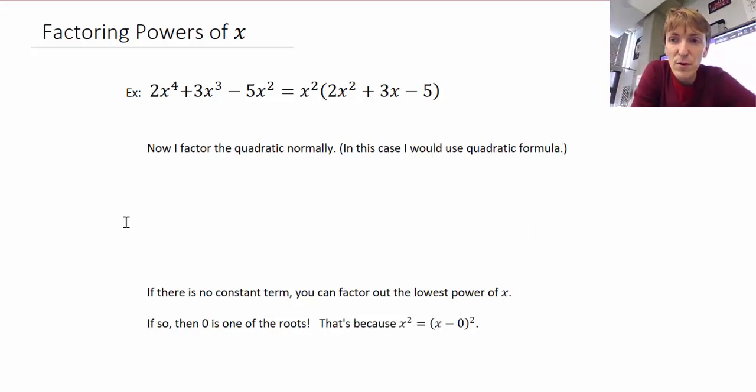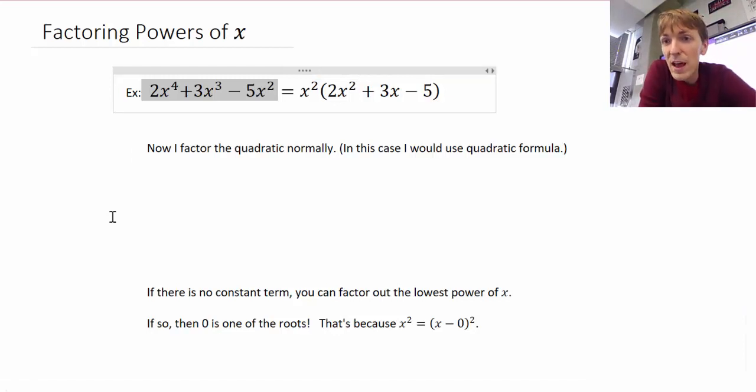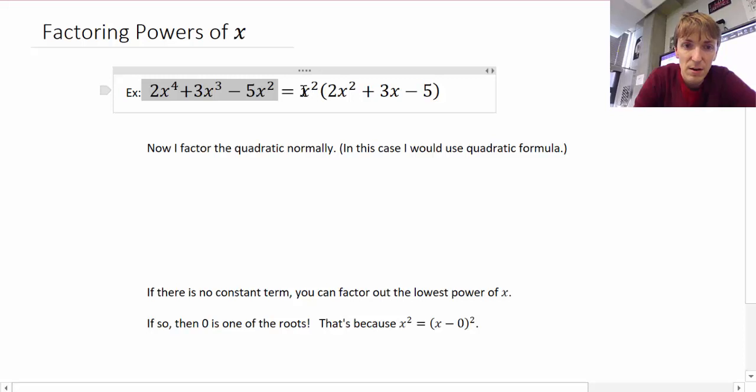This is a trick that says that if you don't have a constant term, for example, in this polynomial that I have here, 2x to the 4th plus 3x cubed minus 5x squared, there's no constant term there, and that means that I can factor out some x's. Whenever you see that, it is always a good idea to just go ahead and factor out those x's. That's what I've done here. Because x squared is the smallest degree of x, I've taken that out because it's showing up in all of the terms.